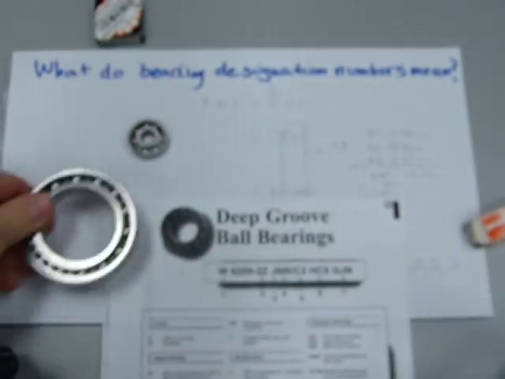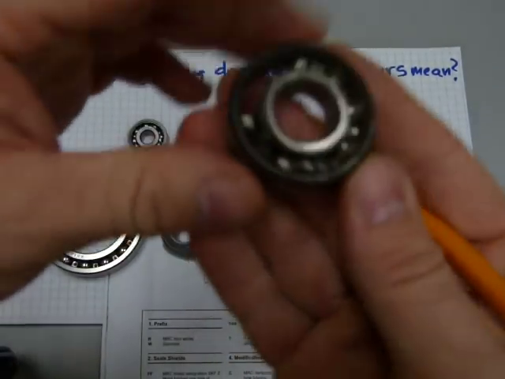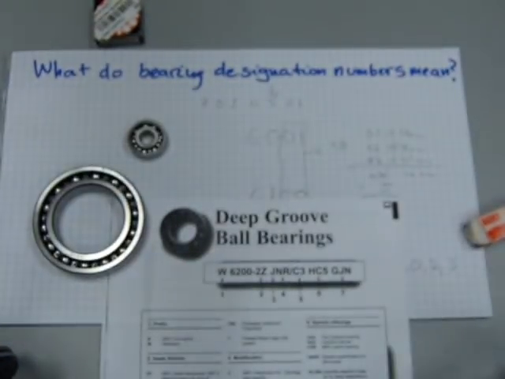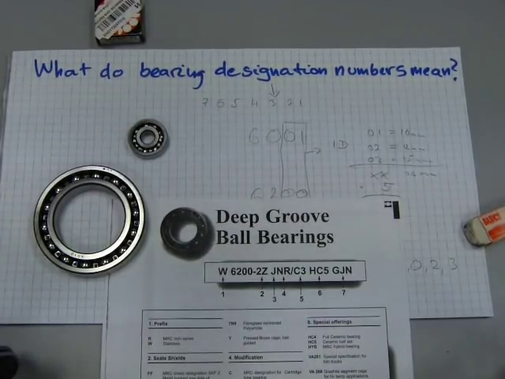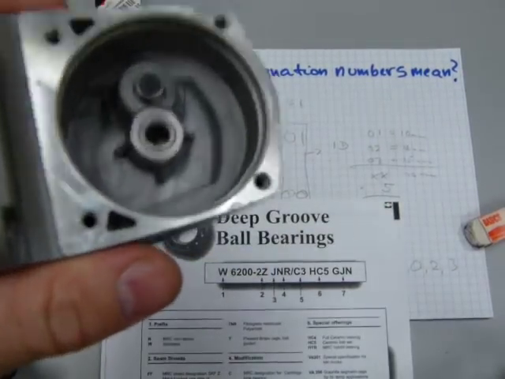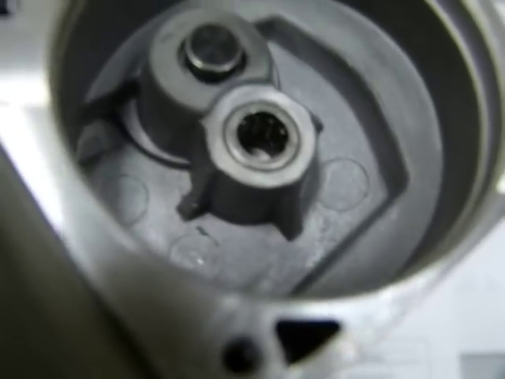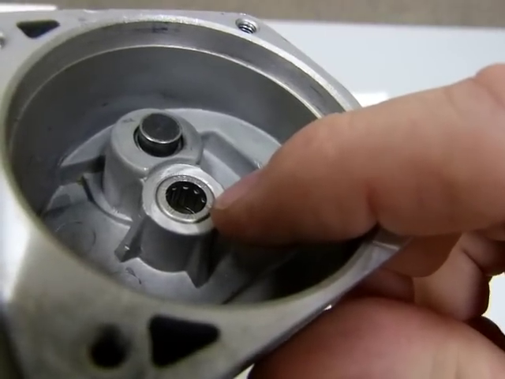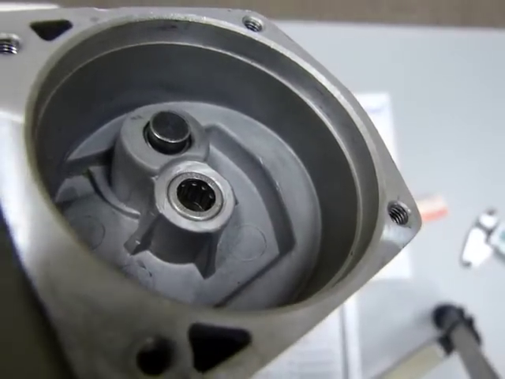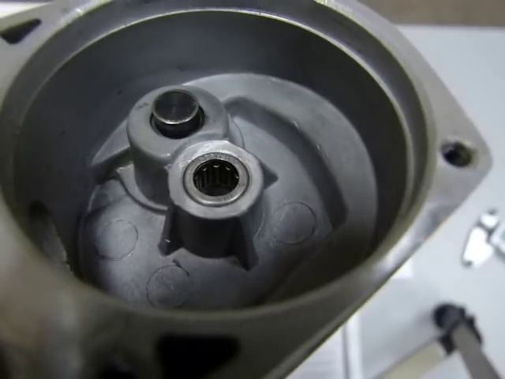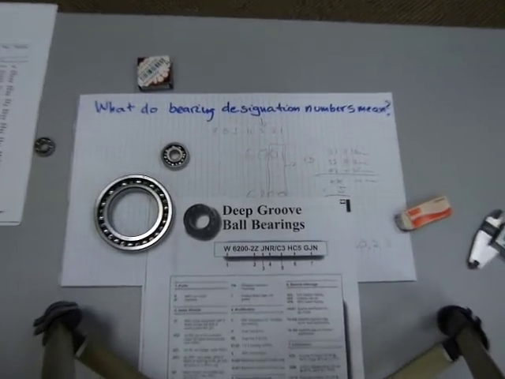There. And here in this collapsed bearing, you can see there is a steel ball rolling inside. There are other kinds of bearings, like inside this angle grinder. If I take out the spindle, you can see there's a needle bearing, where the rolling element looks like a pin from the kitchen that your mama would stretch out the dough with. So they have different roller elements, and it's a needle bearing.